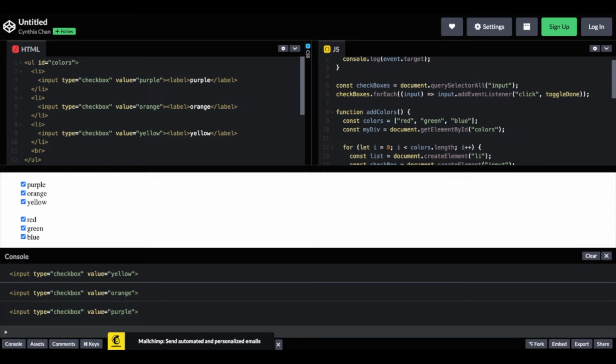Interesting. Why is it that the first 3 events are recognized, but not the last 3? I will pause for a moment for you to try and figure it out.